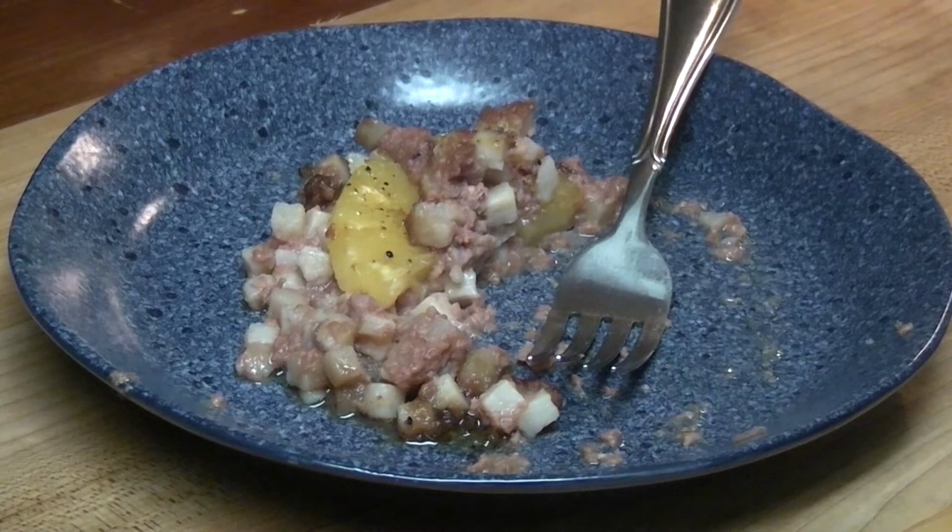Final thoughts. I think it tastes very good. I like the pineapple balanced with the saltiness of that corned beef hash.